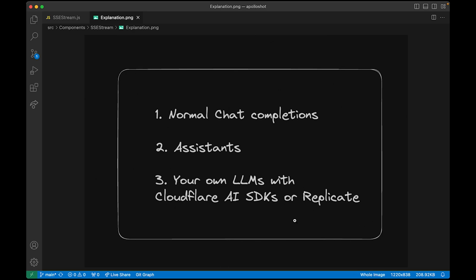We have not gone into this, but let's say you have a huge knowledge base and you don't want to use ChatGPT due to privacy concerns. You just want to use the Cloudflare AI SDK, or sorry, your own AI LLMs where you upload the files, etc., and then stream the content, right? This tutorial will be useful for those projects as well. So let's get into the code.